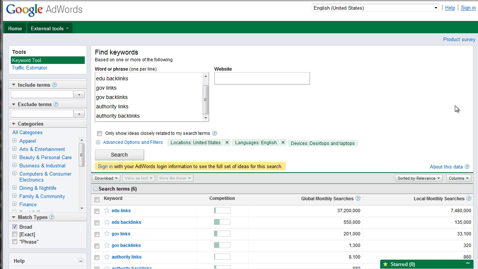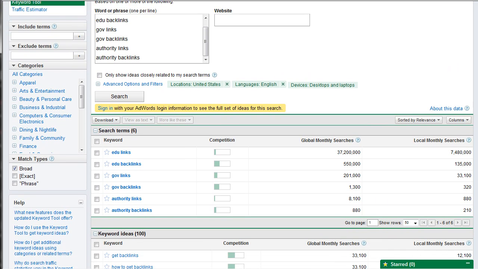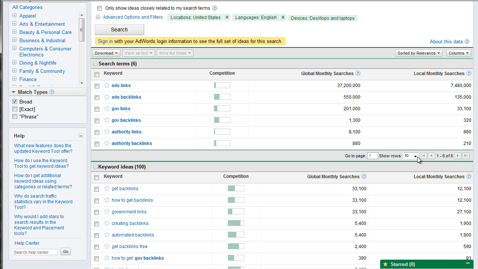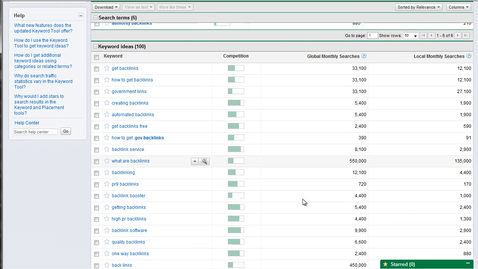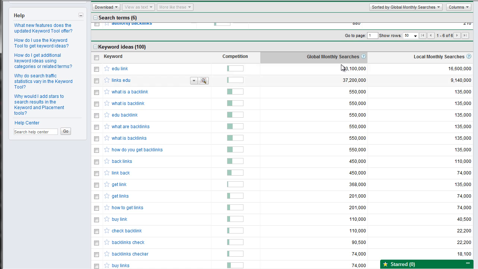Okay, good job I paused. It took me a couple of attempts there to get the capture right. Typically, okay, what we're now interested in is the keyword ideas that are down here. We want to actually change this order so that the highest is at the top, which we can do simply by clicking on the particular column here, and it will reload the page with the highest search terms at the top. And you'll notice some of the search terms here are quite big, 83 million for EduLink.